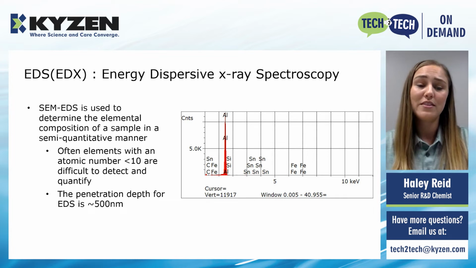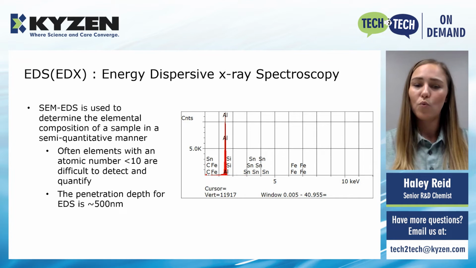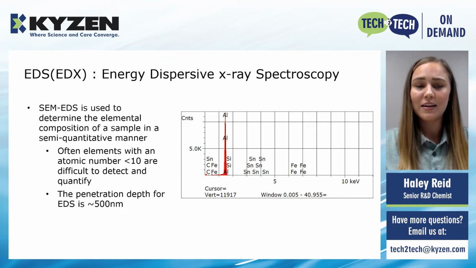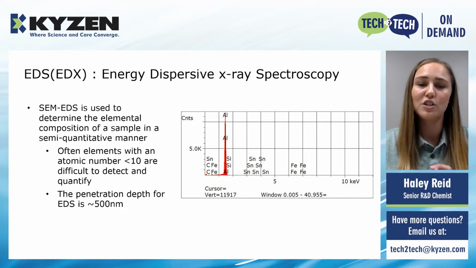The penetration depth for this method is 500 nanometers, which is quite a bit more into the surface than the other two, where SE is 0 to 2 and backscatter is around 50. So this is 10 orders of magnitude deeper. Just think about that whenever you're looking at a stain, it's very possible to go past it. In the image on the right, you can see a spectra from EDS, where the main component in this one was aluminum, and you can see a peak like you would for GC or IC or any of those other spectroscopy methods.